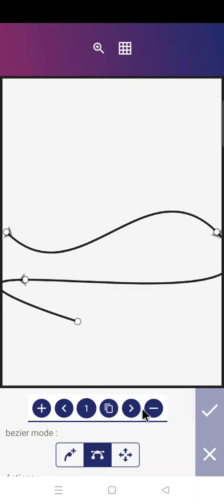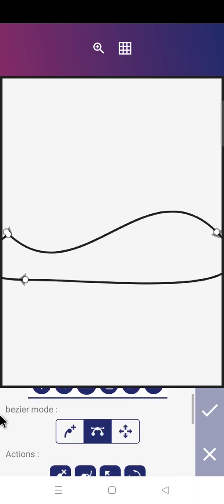So coming to this, let's see how we can navigate around this workspace. Here before us is the bezier tool. You're going to see this icon. This icon is used to add a node. This is used to move to the previous node. We are going to practice with it when we start practicing. Then this is to check the number of nodes you have. This is to subtract a node.